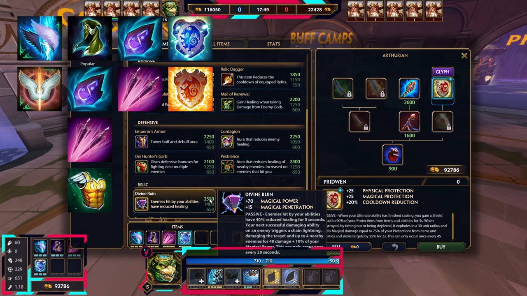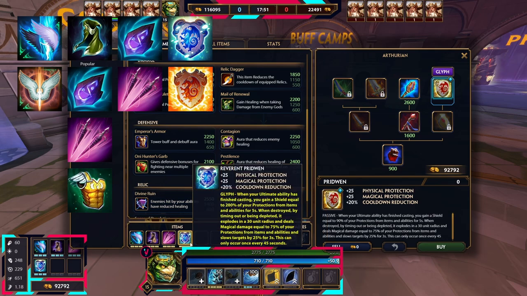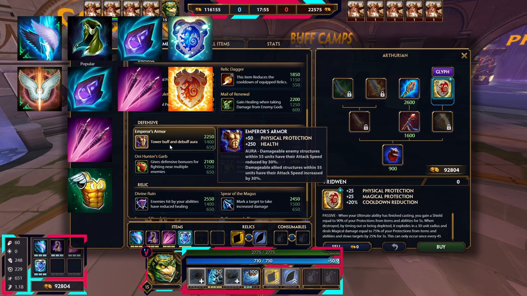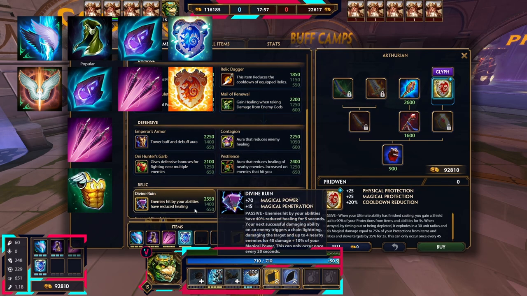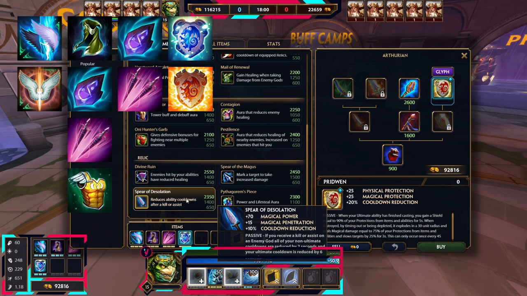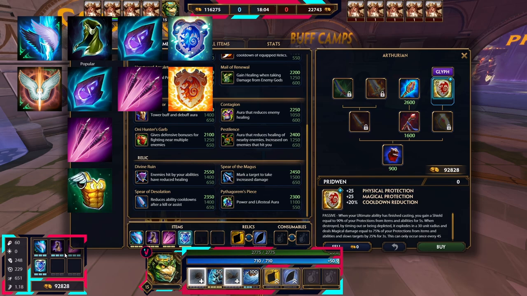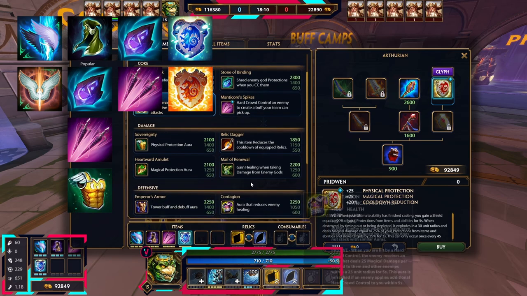I specifically, because you're so tanky already, will get one more defense item, like a Relic Dagger, Mail of Renewal, Emperor's Armor, something like that, and then finish off with the Divine Ruin usually. But you could also do a Spear of the Magus, Spear of Desolation, something like that, because you're really tanky with this build already. You really don't need to be more than 250 of each, and we're already almost there. But in this slot, you have lots of options.